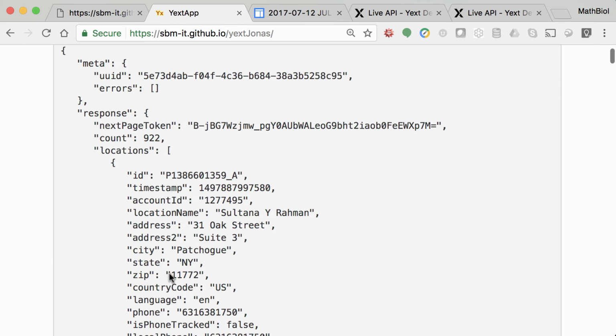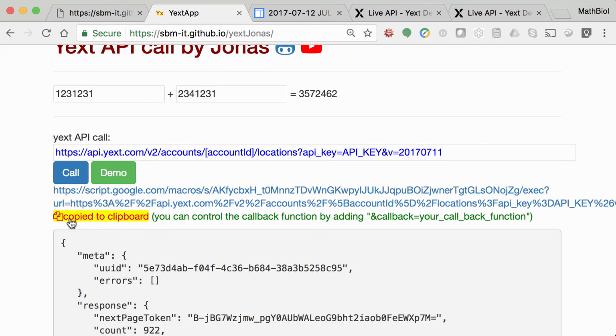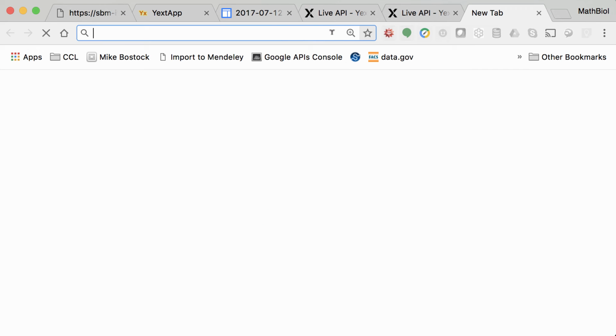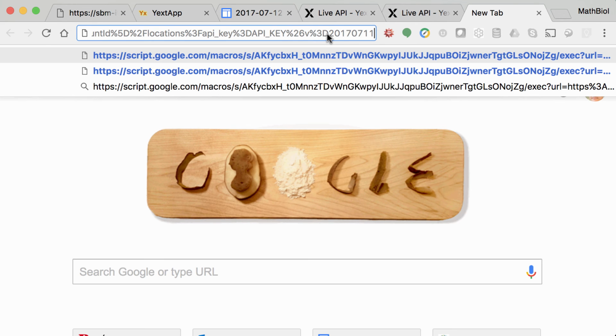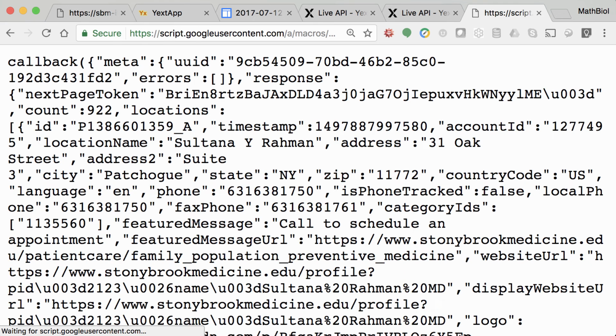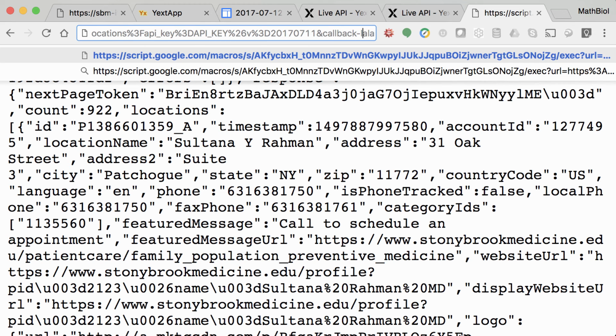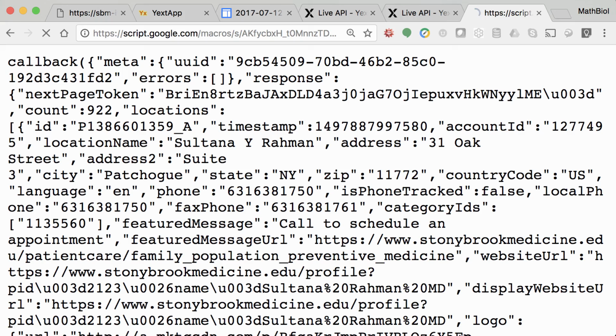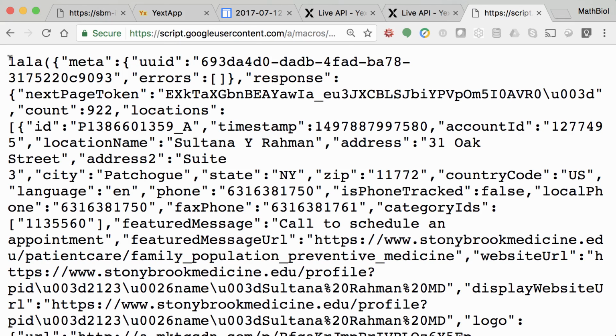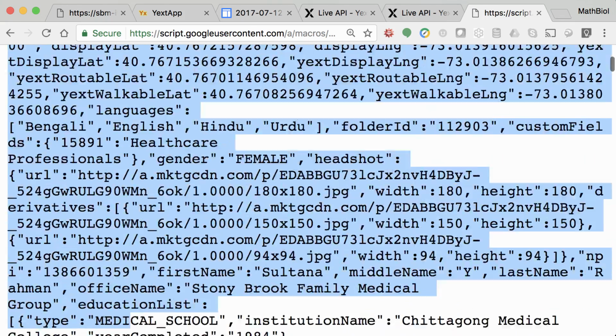There it is. The same information we've been looking at. And you can copy it, go to a new page, and make the call. So if you don't specify the callback, by default the callback function is called callback. If you specify the function, for instance, callback equals la, notice that in the code we are doing exactly that with a UID, creating a unique job identifier. You get la as the callback function with the data passed as the sole input argument.